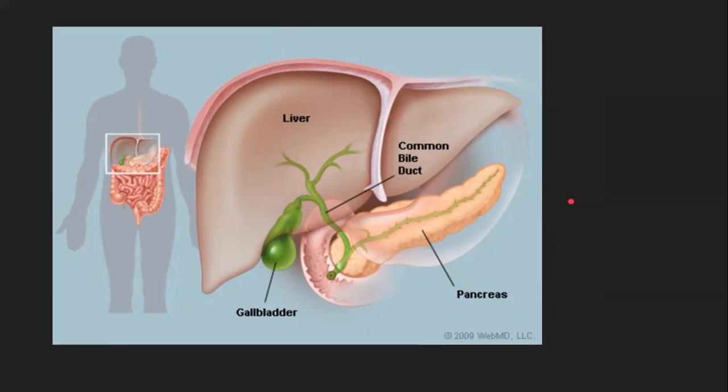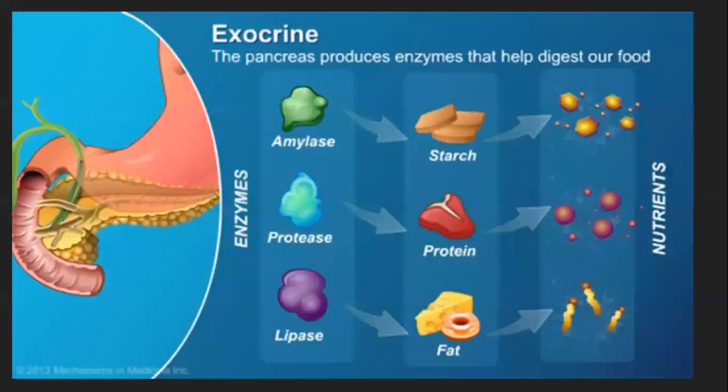Now these are very important because they produce important chemicals and enzymes that are used in digestion. And they do a couple other things as well. But the food doesn't actually pass through these three organs, so these are called accessory organs of digestion. So what do these different things do?